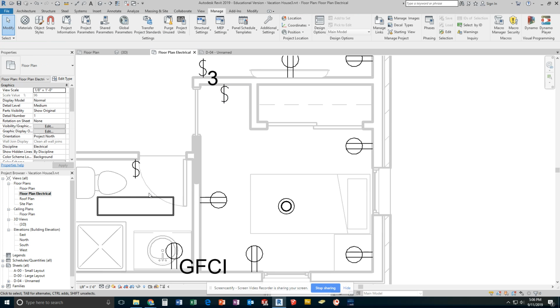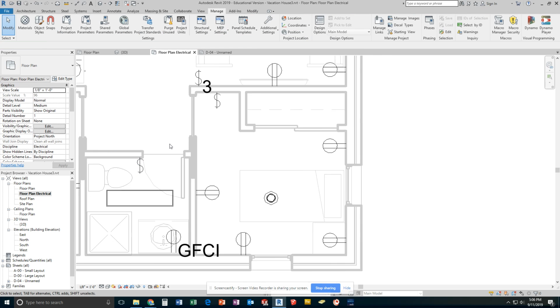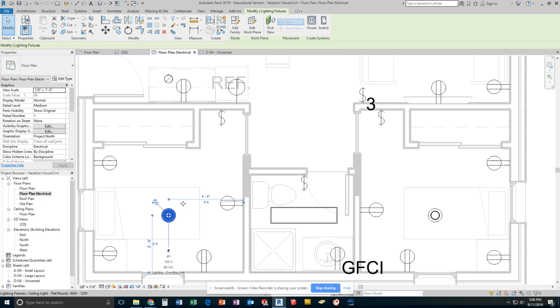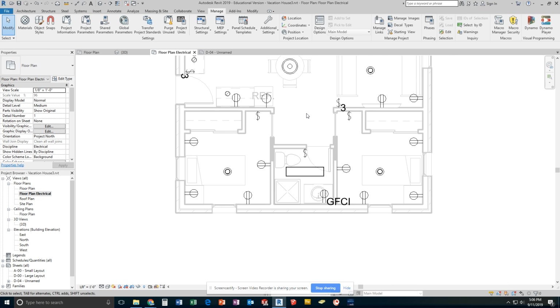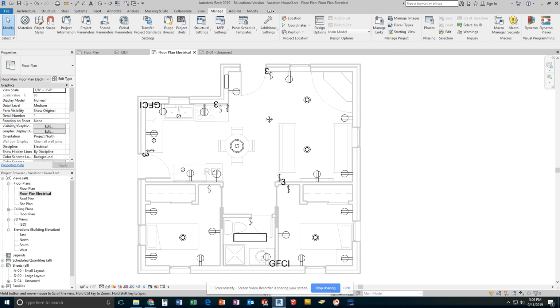I'm now going to click off and go to a different light. Switch, pick it. Those are pretty easy. So again, one last time, I'm going to click the light, switch, and pick the switch. Now, once I click on the light again, it shows me I don't have the option to click switch, so I know that everything is set.